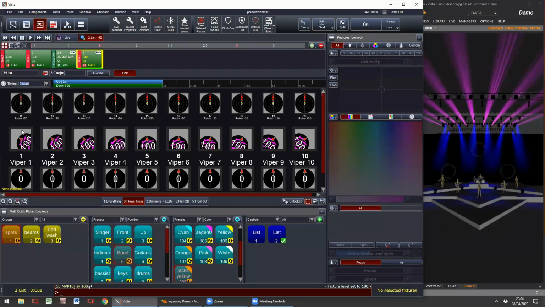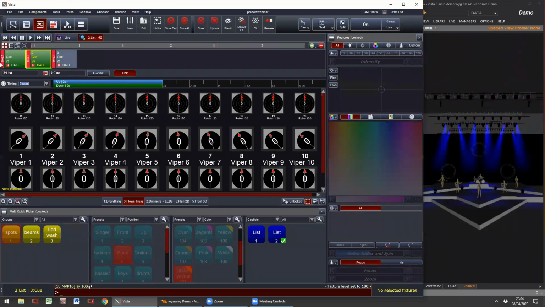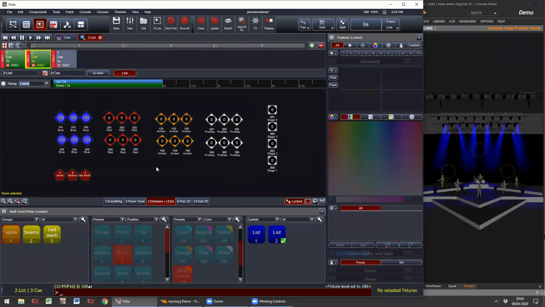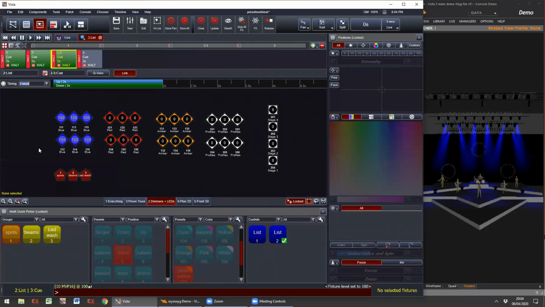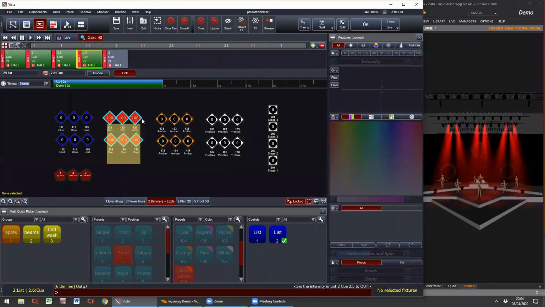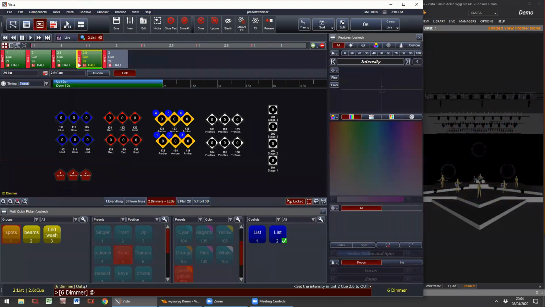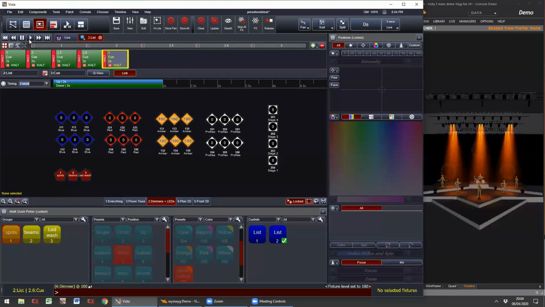If we undo once again and just reverse, and this time let's just add in some additional cues in between 2 and 3. So let's just say we're going to add in some red dimmers, and then we'll add in some amber ones, just for demonstration purposes. So the lights go off here, and then they come back on again in cue number 3. So we're still going to see that fly up in cue number 3, just there.